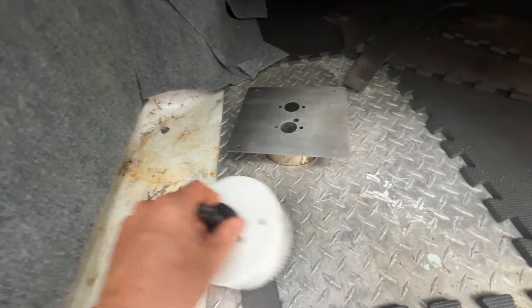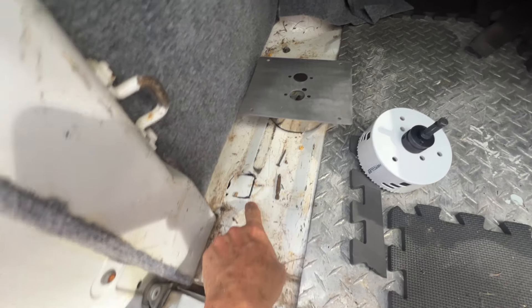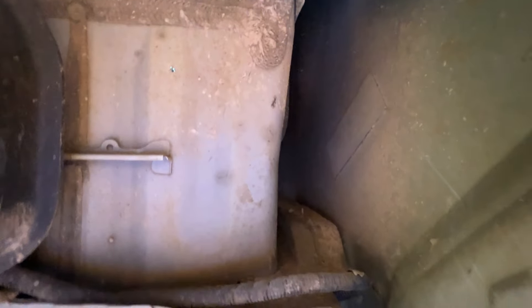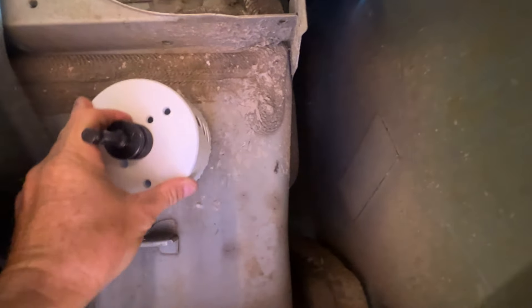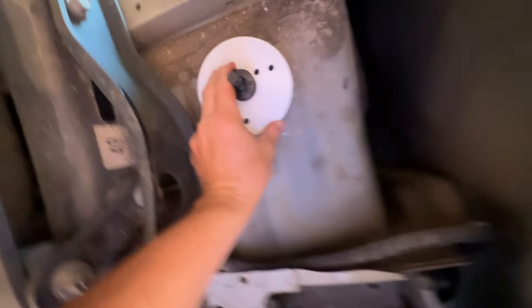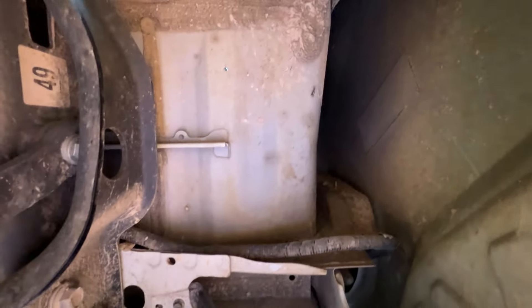So I measured out where I wanted the heater to go and where this turret plate needs to go — which would be basically like this. I had to make sure that the heater wasn't going to be too far this way because this is where the leg of my bed will go. So what I did was I just drilled enough where this center bit will go through the bed right here. There's the hole right there. I'm going to get under here and make sure it looks good from the bottom. There's the frame of the truck right there, and over here is the fender wall. That looks good — we're going to go with that.